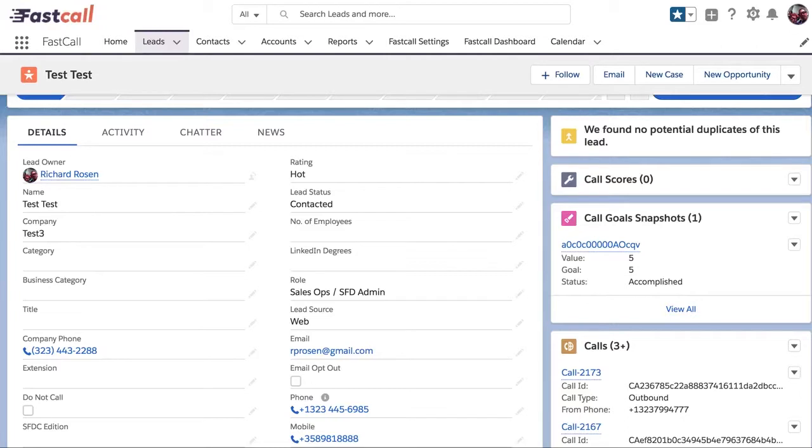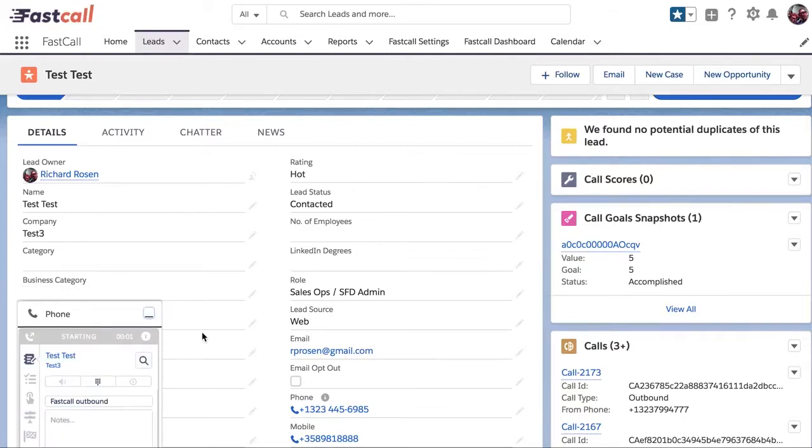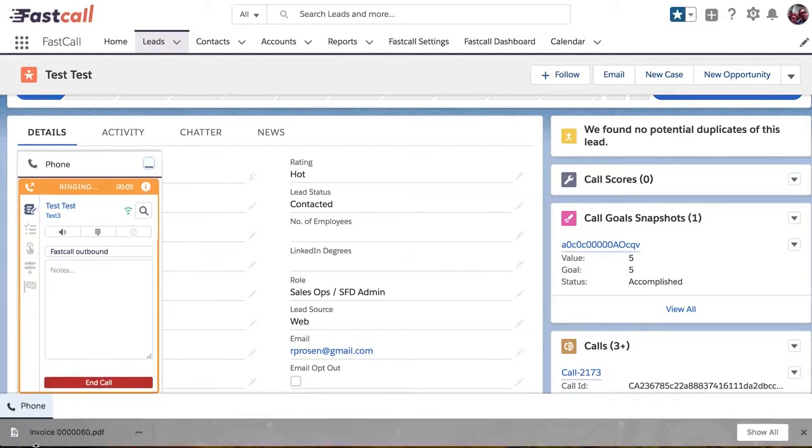And we're going to click the phone number on a record. We're going to click on any Salesforce record. And let me just scooch the page up a little bit so you can see it. So we're dialing. I click the phone number, we're dialing. You can see here that there's some options. This is the record we're dialing.